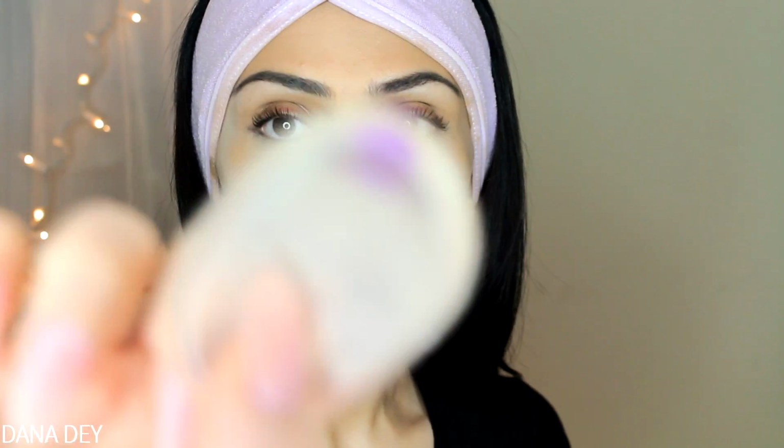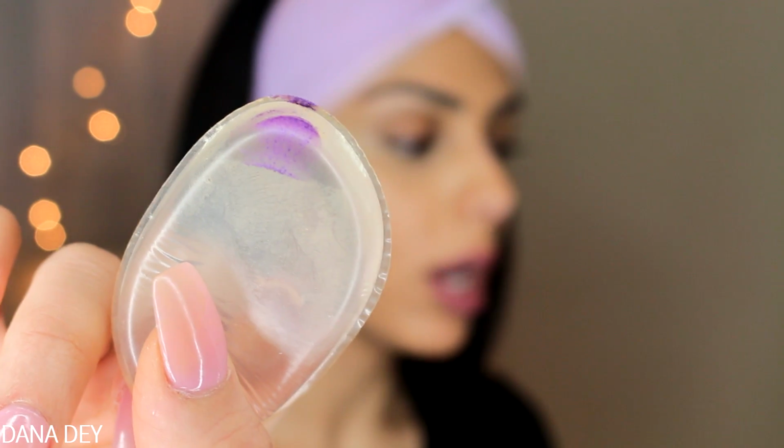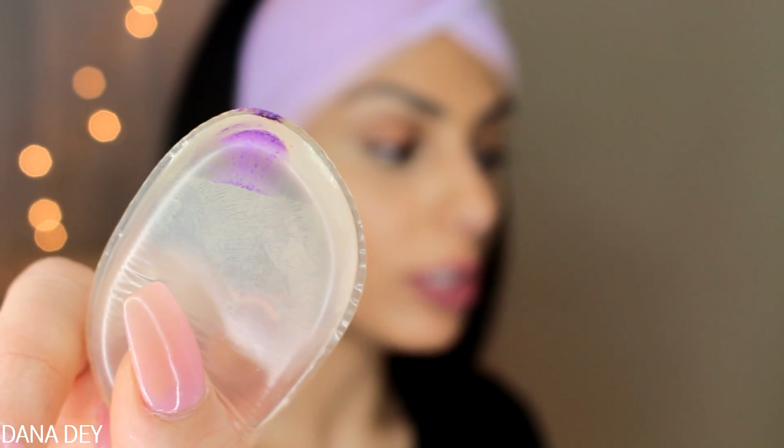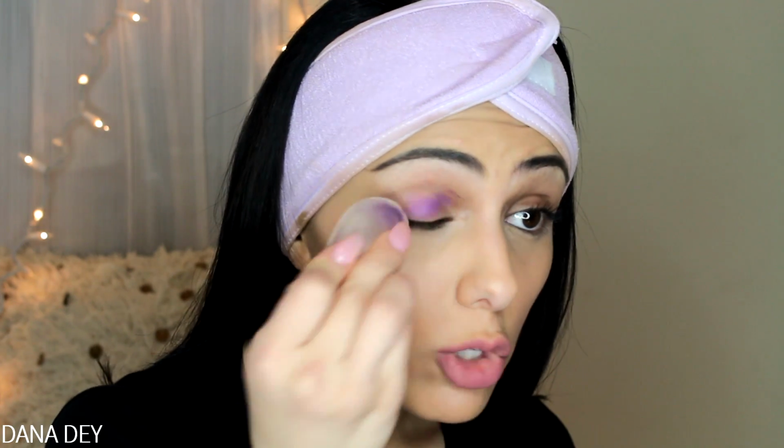just for fun. I'm going to use a really dark purple. Don't judge my makeup skills because, okay, see, it doesn't pick up product. See, that's what happens when you dip it into a powder shadow. So it's not really working with me when it comes to powders. It doesn't really pick them up, and it's not distributing it really well. So I do think that it would work on creams better.